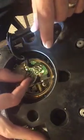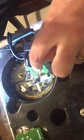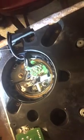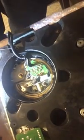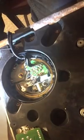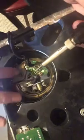And then what I did before, when I did it the first time, I wrote down the number or the order of the wires so that when I disconnect them all, I know which one goes in which, because it's not really clearly marked on the new circuit board. So I've got my cheat sheet to tell me which one goes where. So now I've got my soldering iron. It's pretty good and hot. So here we go. This is the first process.